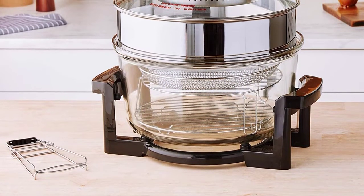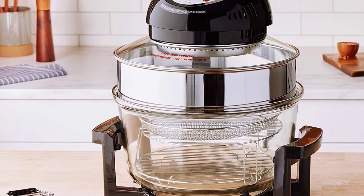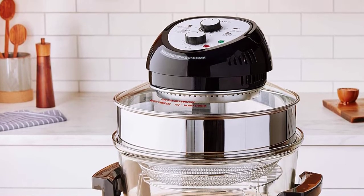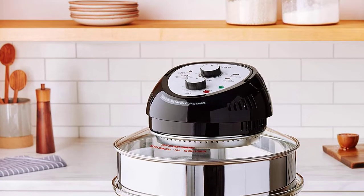The Big Boss Oil Less Air Fryer comes with two cooking racks for simultaneous preparation of different meals and an extender ring which fits onto the rim to expand the cooking capacity to 16 quarts and increase the height for larger meals such as a full turkey. Since it doubles up as a dehydrator, you can also prepare desserts with dried fruit. Other notable features include instant heating which eliminates the need to thaw or preheat food, a timer with an auto-shut-off safety function, food icons with their respective cooking temperatures on the unit, and a book with 50-plus versatile recipes.